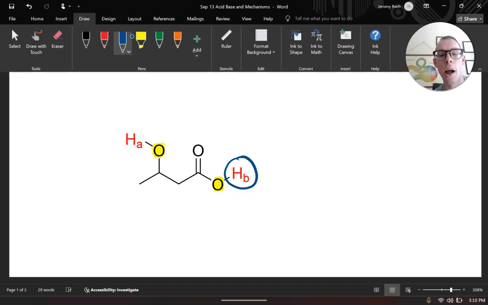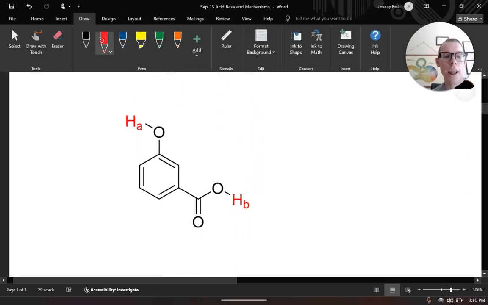That's going to have some resonance. So if I put a negative charge here, that can resonate up to that other oxygen. That resonance stabilization will help make B more acidic. If I approach it from a pK standpoint, pK of an alcohol is around 16, where pK of a carboxylic acid is around 5. So in terms of those general comparisons, whether I approach it thinking about resonance or just purely based on pK values, both will get me my major answer, being B being my most acidic proton.